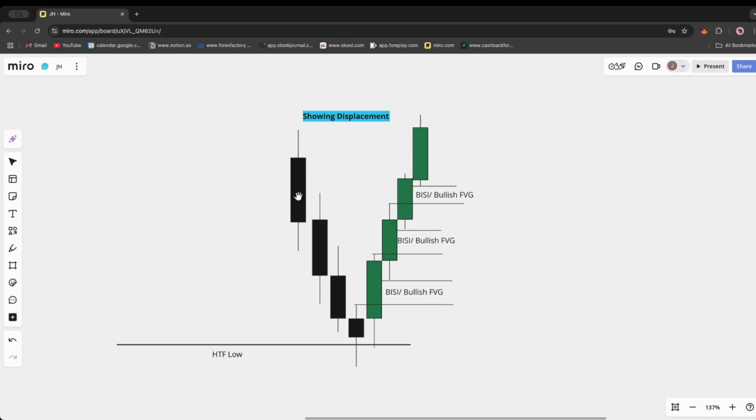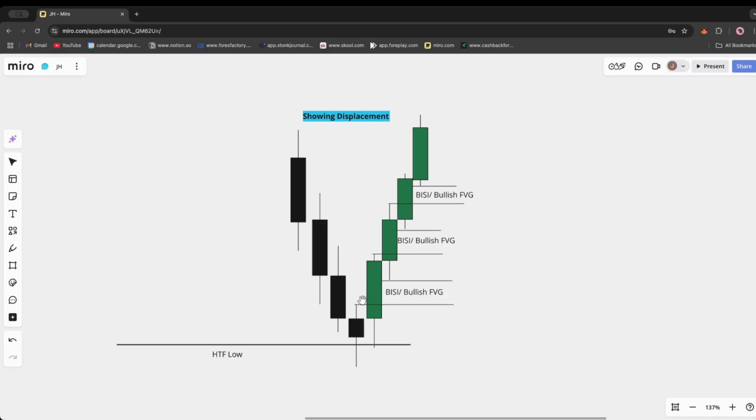So let's imagine this is a 15-minute chart, all these candles are 15 minutes, and this low here is a 4-hour low. It could be any time frames, that's just the example. So we've swept this 4-hour low right here, price has closed above it, the first good sign to see, and now you can see prices moving higher, leaving behind these fair value gaps. As you can see, these wicks are not overlapping, neither are these, and neither are these. What this shows is there's a lot of volume in the market, and the market's leaving behind gaps.